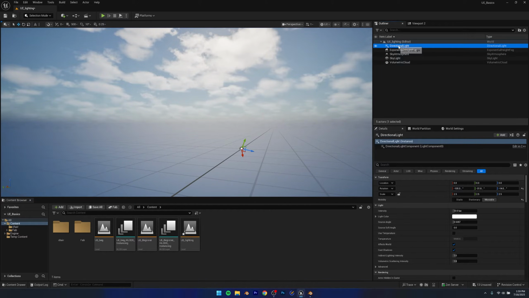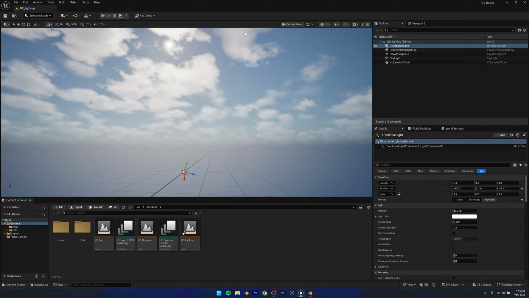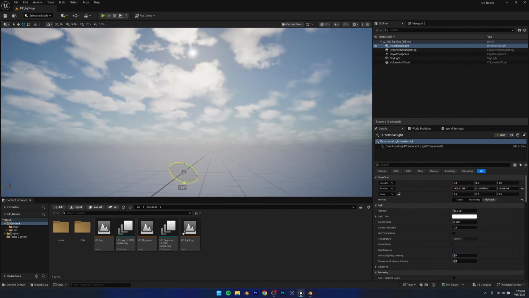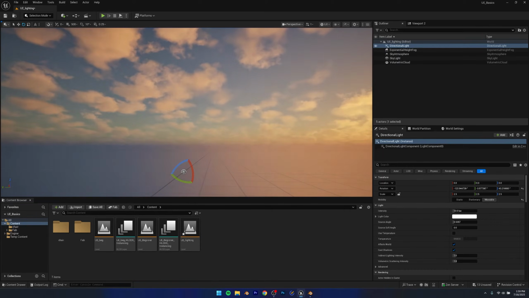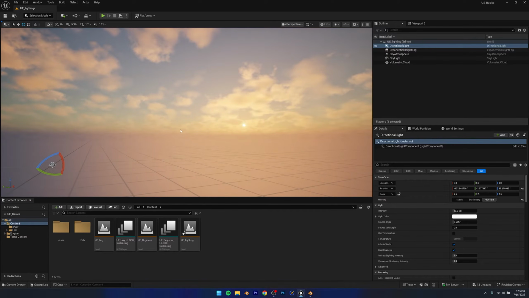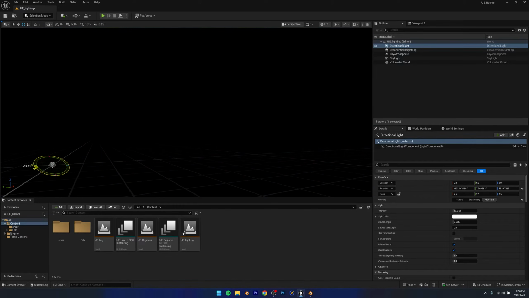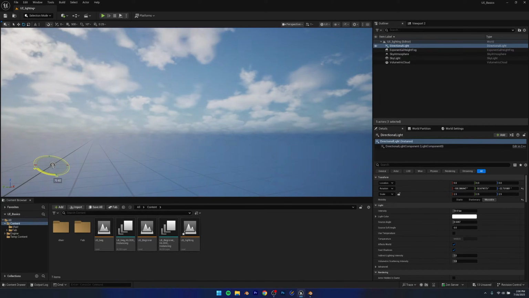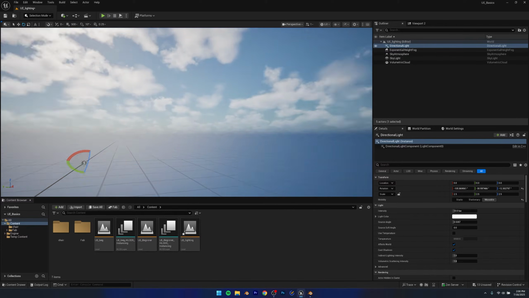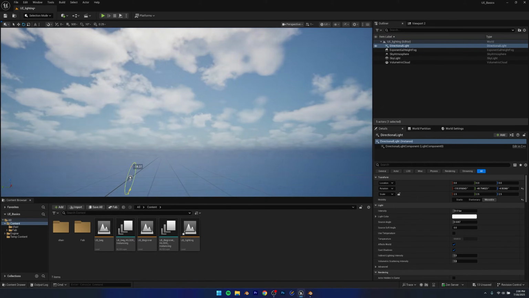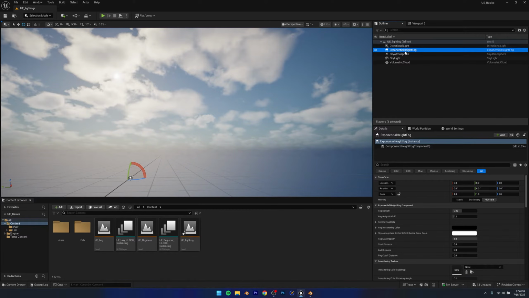So first things first, directional light is your sun and you can rotate it however you want. If I rotate it like that, you can see that you can create a sunset effect and it's automatically going to change the color of the light based on the position. So you can create a sunset effect. And you can even make night like that. And yeah, we're going to be making day. You can obviously change the position however you want. So that is that.